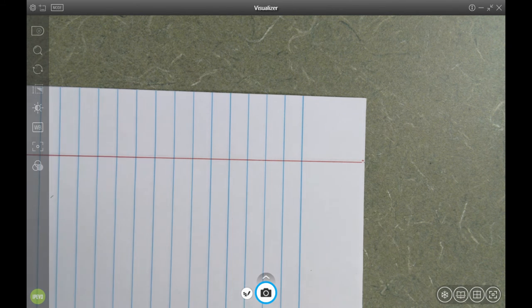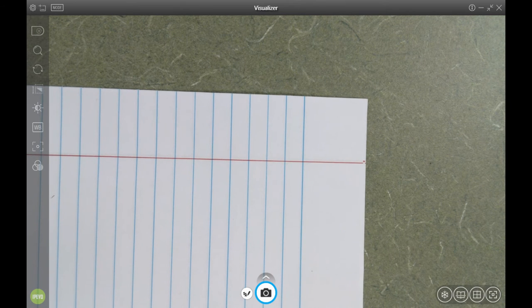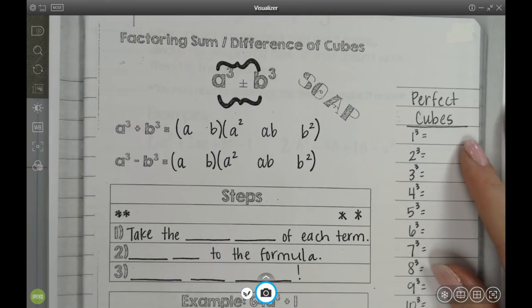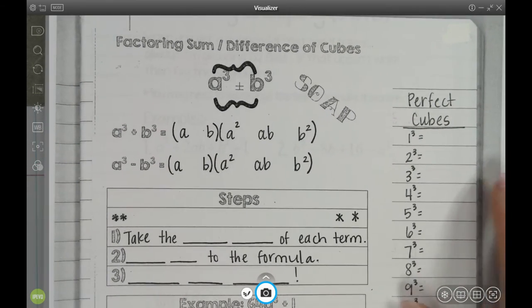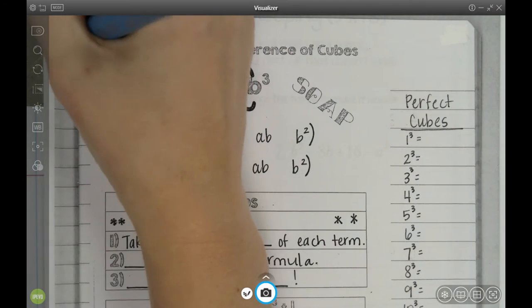And on page 20, okay, mine is going to look backwards. Because originally I was going to put this on 21, but I want to put it page 20 this time. It's going to be the sum and difference of cubes. So we're going to put this on page 20, not page 21.